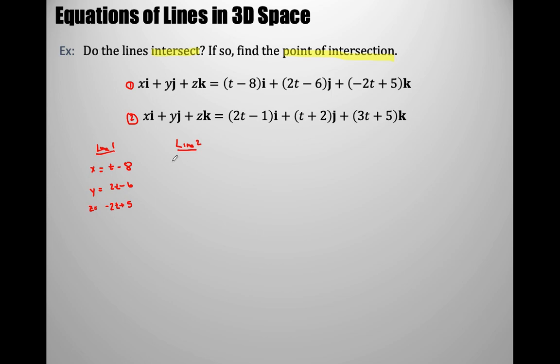So in the second line, the x position is also, now in order to avoid confusion, I'm just going to use the letter right before t, which is s. You can actually use any variable you want. But just to organize myself, I'm going to keep the s's with line 2. If you want, time 1 and time 2, whatever.